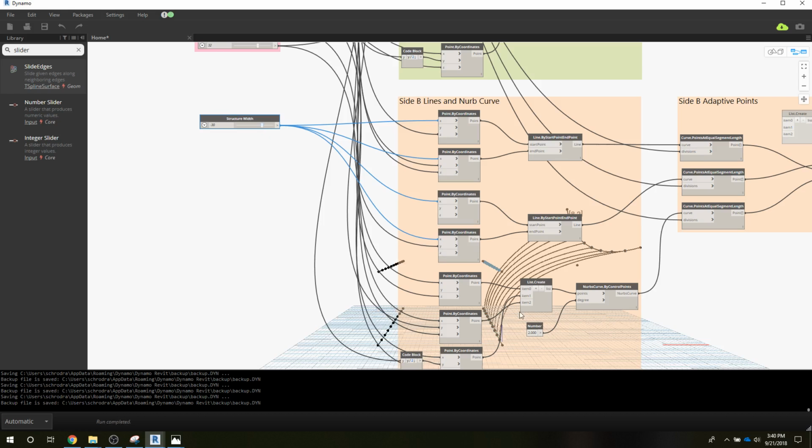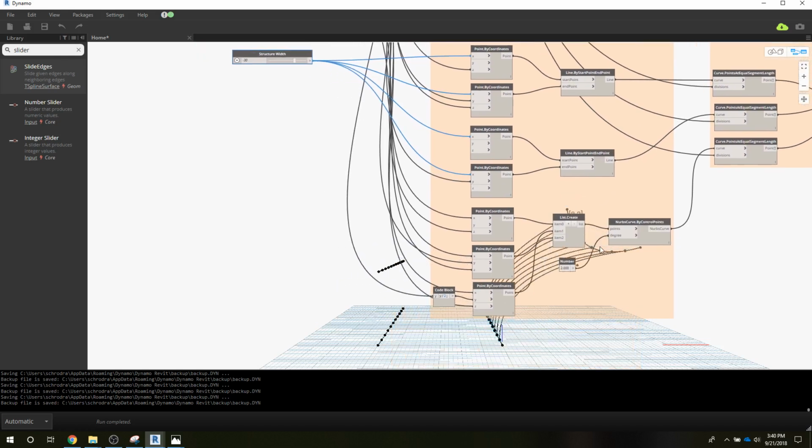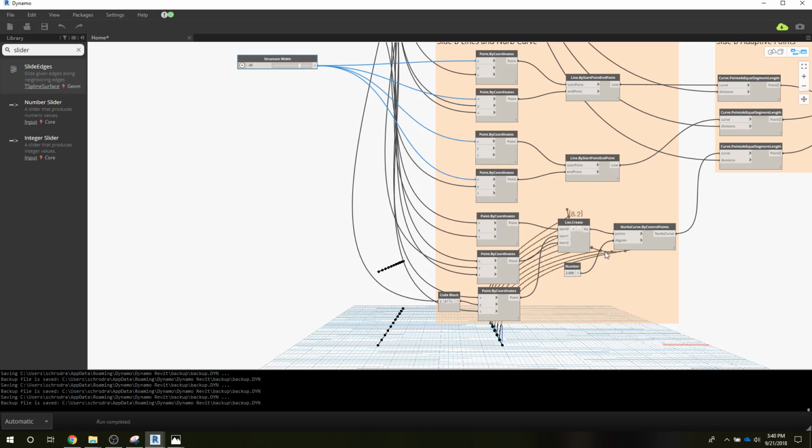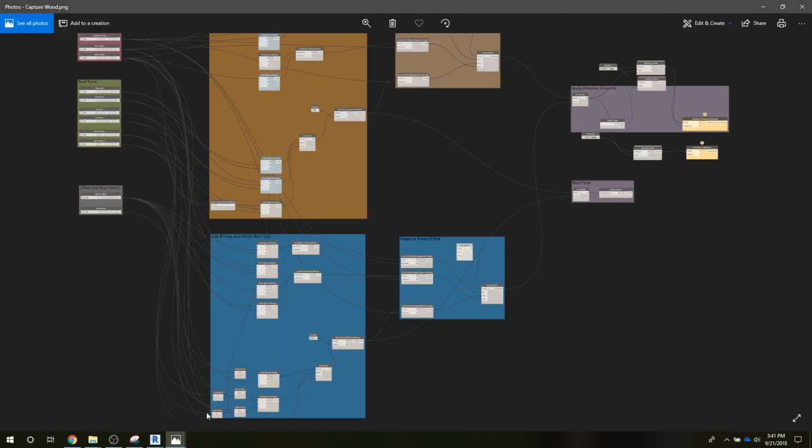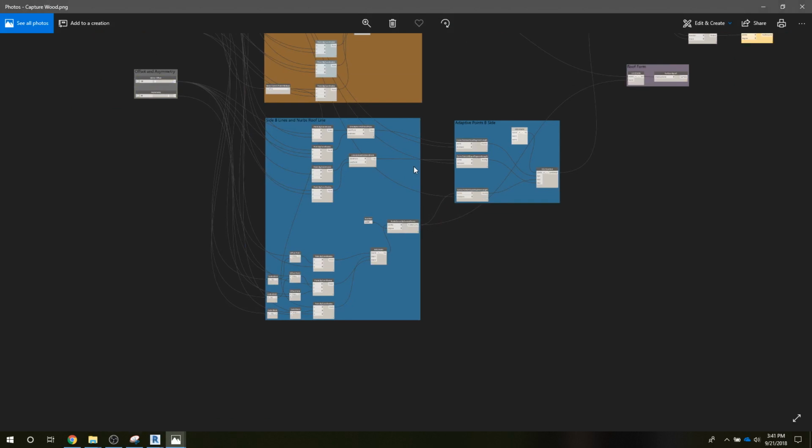Okay, so now the next part, we've changed our X offset on those four components. And the other component down here is the NURBS curve. And we've got to really think about what we're going to do in order to get that inverted. And one of the things is actually we already have an X command that we need to do a little modification to. So let's take a look at this definition again. It'll be a little more clear if you can see it here. Let me slide up on this.